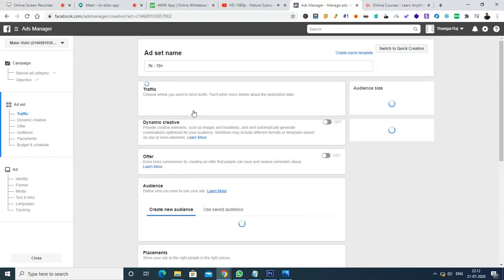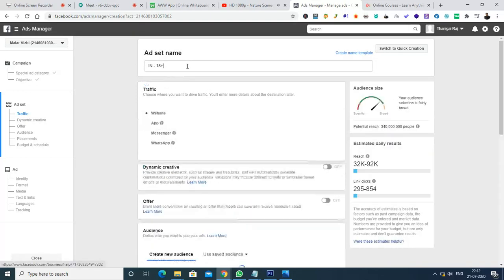All right. So the first thing, we have the option for creating an ad set name. Here I'm going to give a name called my ad set. Okay, awesome. So now what are the options that I have? I had chosen a traffic campaign, right? So the objective which I had chosen is traffic, website traffic, right? So now for the traffic I have four options.